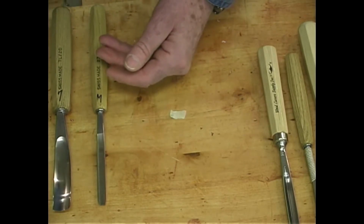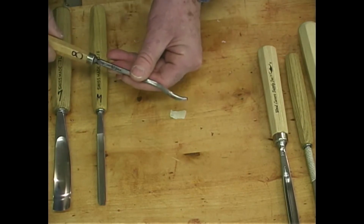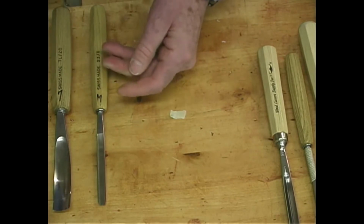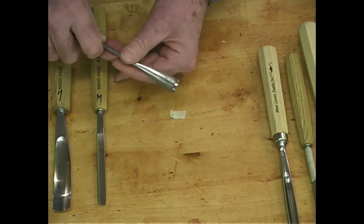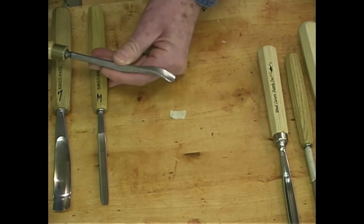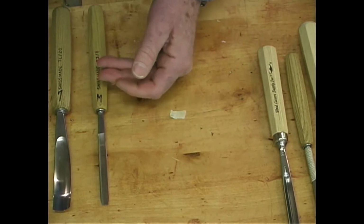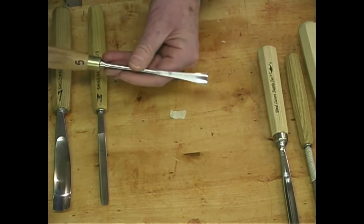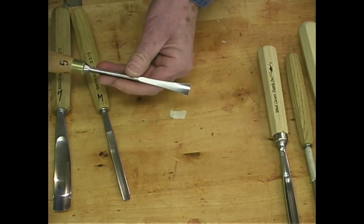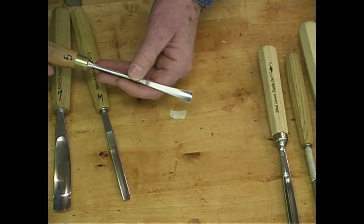All of these come in different widths. So you have the whole range of tools. It's just the longitudinal shape that is going to be the same. Then there is the back bent. This tool goes in the opposite direction, where the carving is, you go down this way with it. And then there is the fishtail. All of these names are pretty obvious as to where they get their names. This is a very useful tool for getting into small areas.